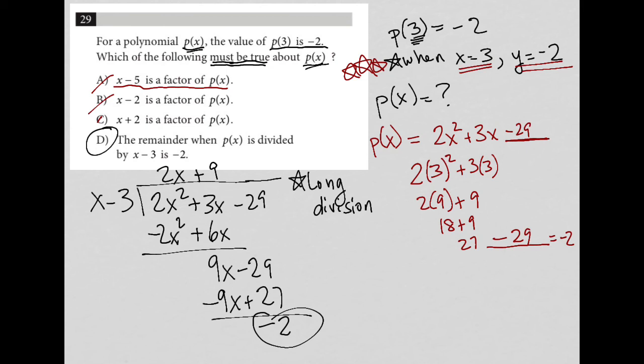The second thing, and this is probably the most important, doing the long division is pretty important because even if you have the function, even if you figured out the function, it would be difficult to try out each of these answers. But creating this function is pretty important as well. So just keep in mind, just for an example, since I have you here for a long time, I'll create another function that also works.